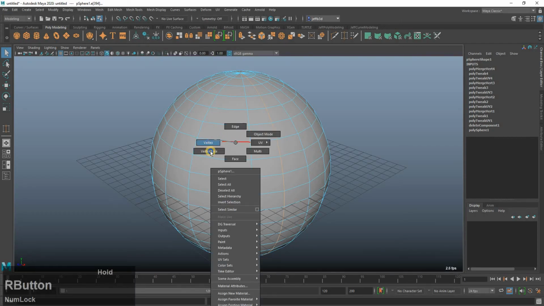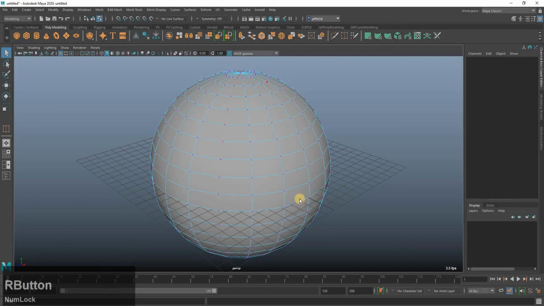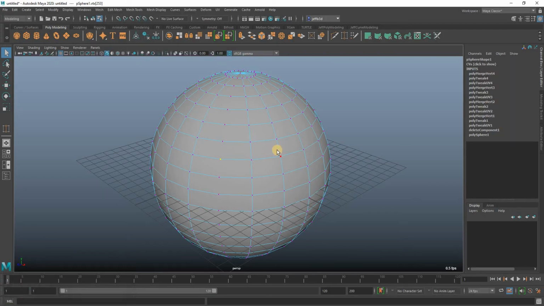So you can see that if I go to vertex mode, when I select the edge and press delete, it deletes the edge, but it leaves the vertices. If I was selecting the opposite, I could select a vertex and delete it, and it would leave the edges. So when I press the regular delete, if I select edges, it'll leave the vertices. If I select the vertices, it will leave the edges.